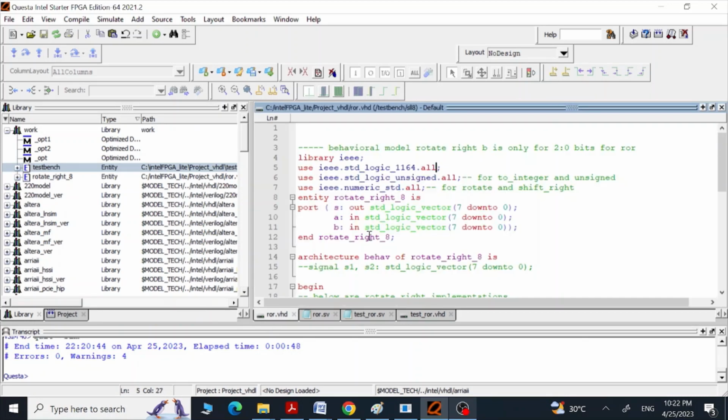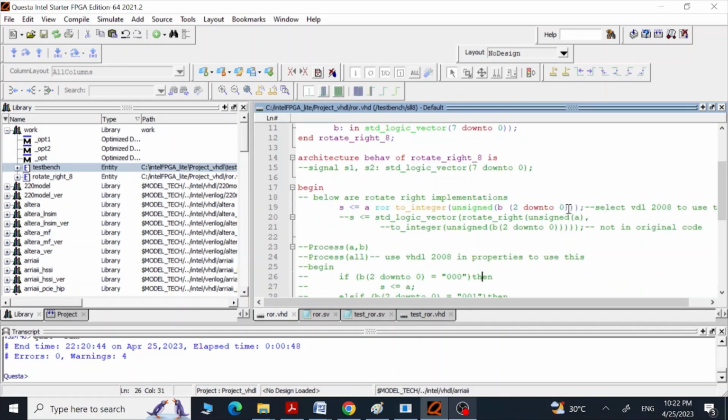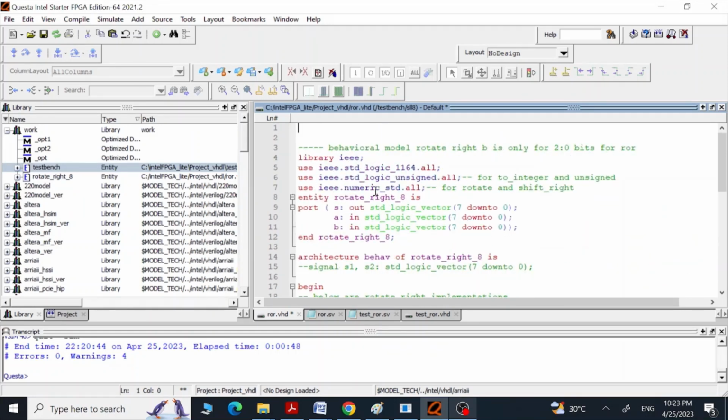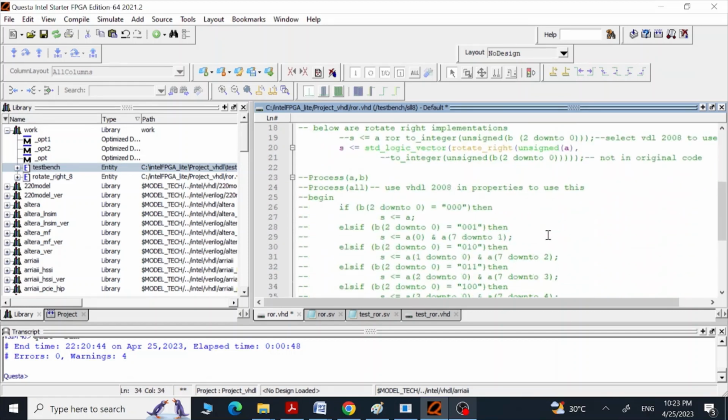Now let's see what other ways we can use inside VHDL to implement this rotate right. Skip this line and use this code line. In this code line we are going to use the rotate right function, which we can get from this library numeric_std.all.